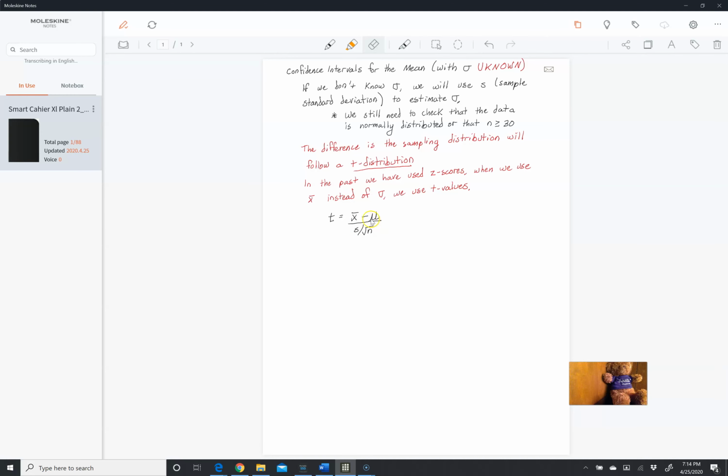Now notice here we don't write a mu x bar. That's because mu is equal to mu x bar, so it's not necessary. I'm just going to write this s a little bit more clearly. Sometimes when I write it in the notebook, it doesn't come out as clearly on the screen. So it's exactly like a z-score, right? You're taking the sample mean minus the population mean, and then we're dividing by the standard deviation. So once again, we're looking for how far are we, okay? How many t-values are we away from the mean, okay? Very similar to the z-score.